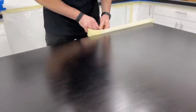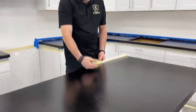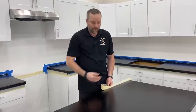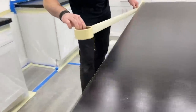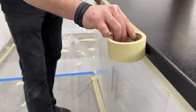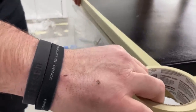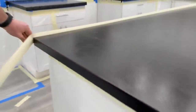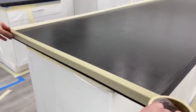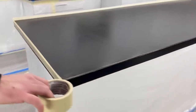Because if the tape's only a little bit higher than the counter and the resin gets to the top of the tape, it's probably going to fold it over and it's going to start running. So by making sure we're high enough, it'll never flow over. And since we are taping on our faces, you want to make sure before you prime that your faces and edges are nice and clean.